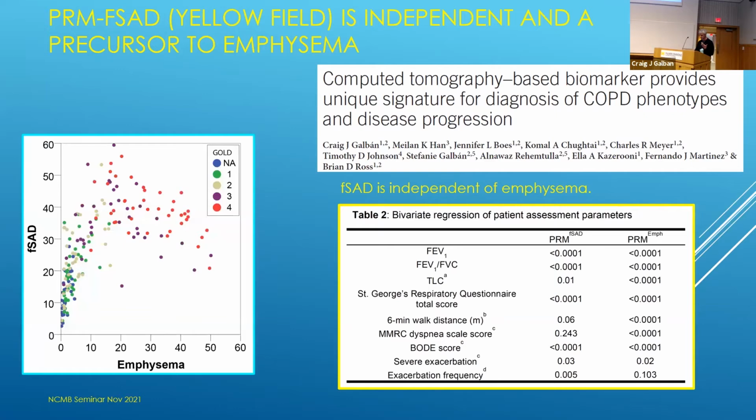So that was important. But what was really exciting, or at least we still think it's exciting, is this. Just to guide the eye, the x-axis is the percent volume of emphysema, so 20, 30%, for example. On the y-axis is the percent volume of fSAD, 20 to 30%, again of the total lung volume. The data is all still from COPDGene. We color code each individual point as a case based on disease severity. NA is patients at risk, GOLD 4 is the most severe.